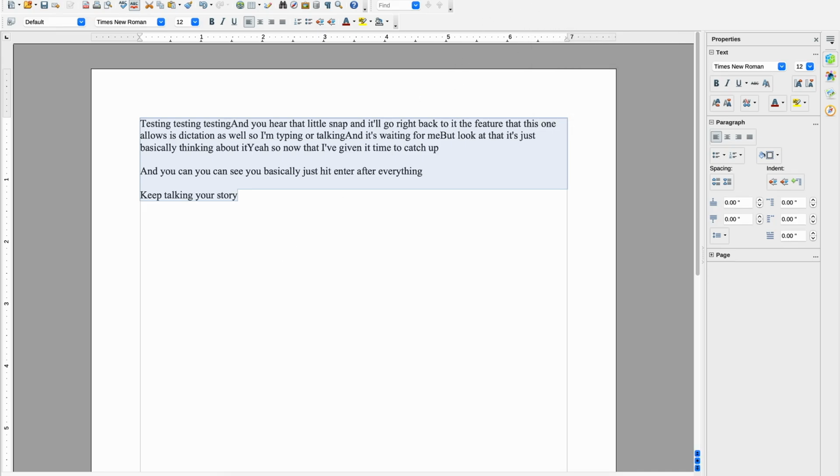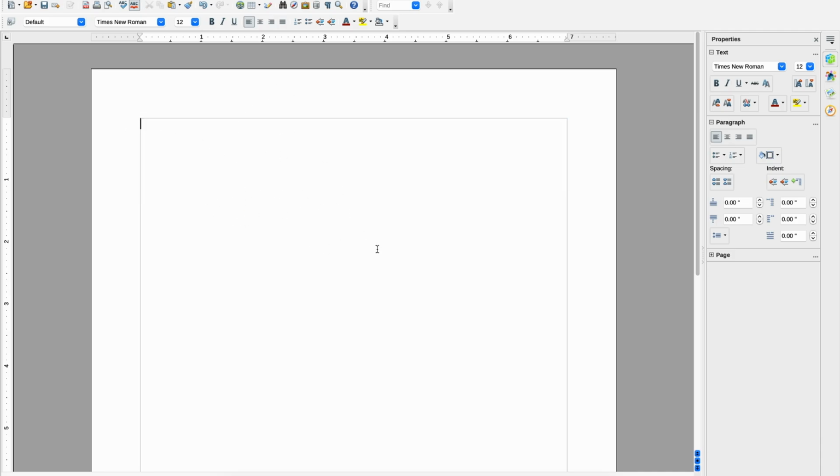At any given time, you can tell it to stop listening, because I've had to undo several times because I was highlighting text or trying to change something, and it kept trying to type what I said. It's not going to understand when you're moving the mouse or keyboard. It's just going to try to type wherever there's a cursor, and it doesn't matter the application. It could be a text document, the Notes application, even a website, a Google search through Spotlight or Chrome. Wherever there's a cursor, it will type what you say.